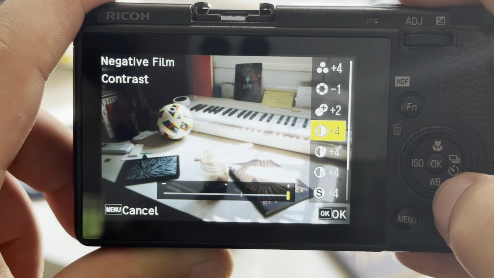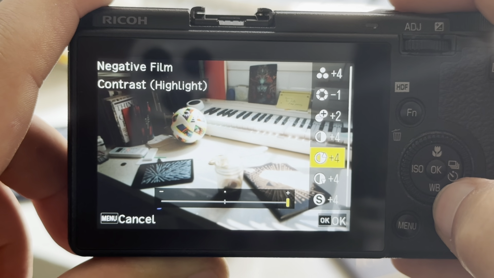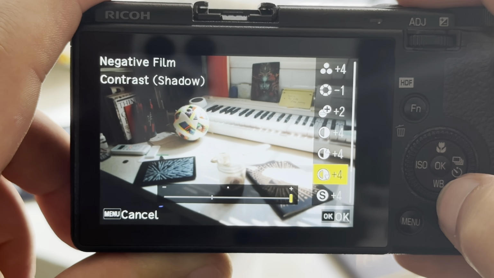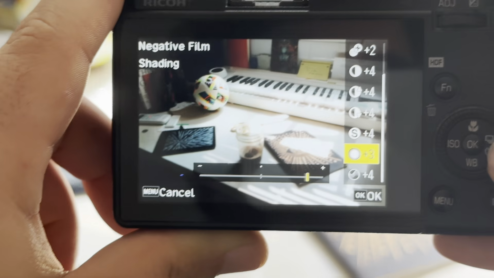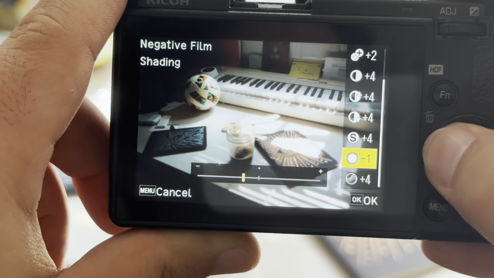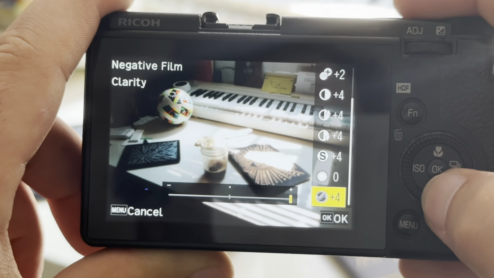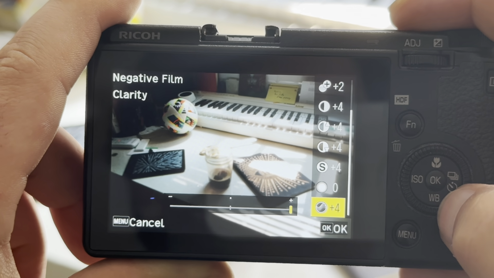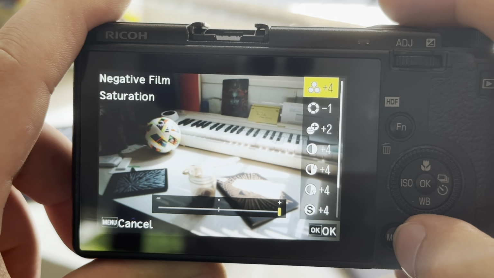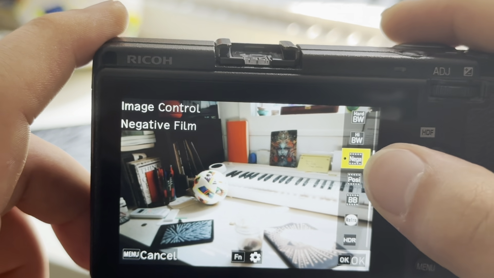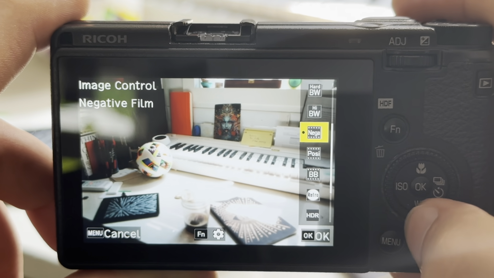But you also have general contrast adjustment, highlight and shadow contrast adjustment, sharpness, shading, which adds like a vignette if you want, or the opposite of one, clarity adjustment, and that's pretty much it. So you get all of these little details that you can mess with just within one film simulation.